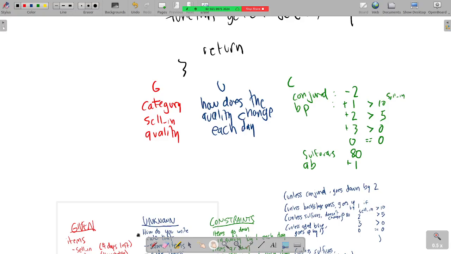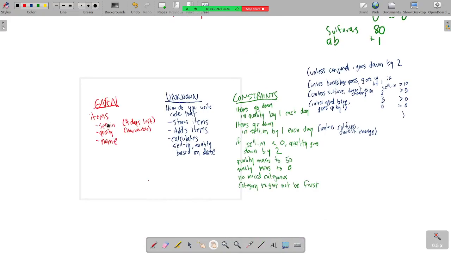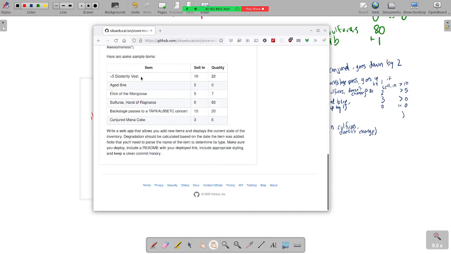So for the category, I just added it as one of the inputs of my form. Don't just do that. No. Now, what you can do is, if you do these as an array of objects, you could add a quality thing, but part of the problem is figuring out how to get that category out of the item string. It's part of the problem.